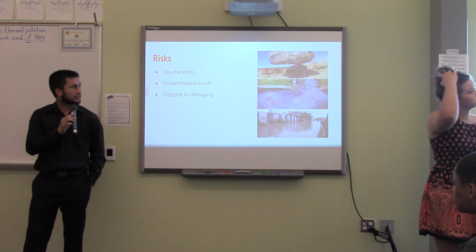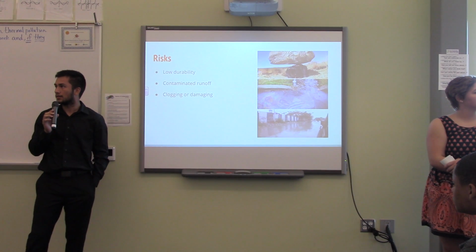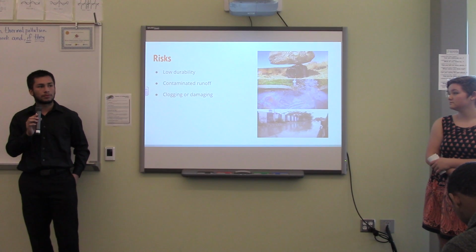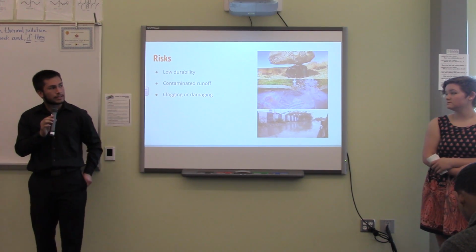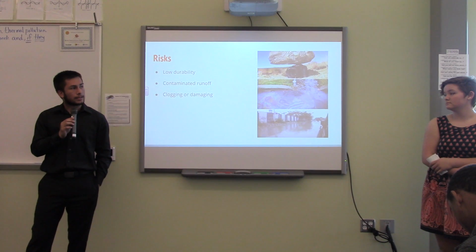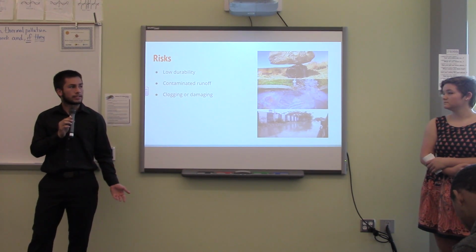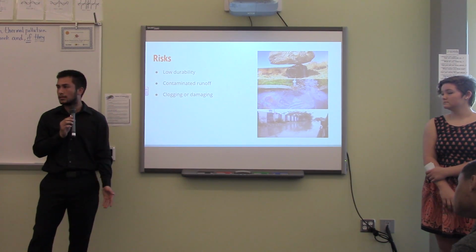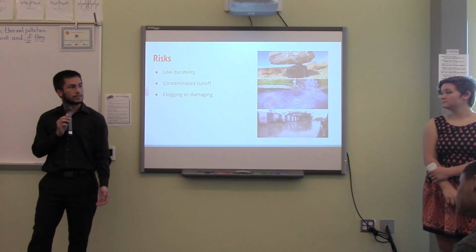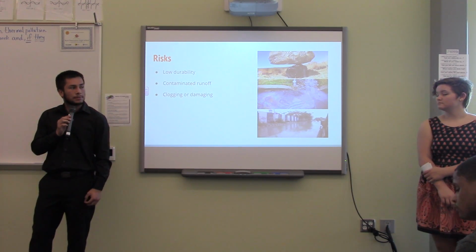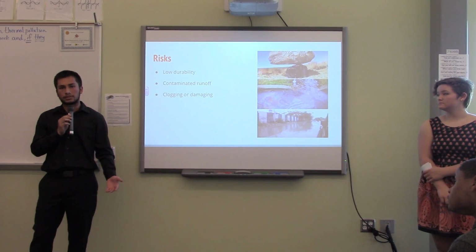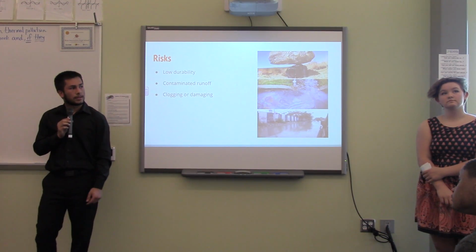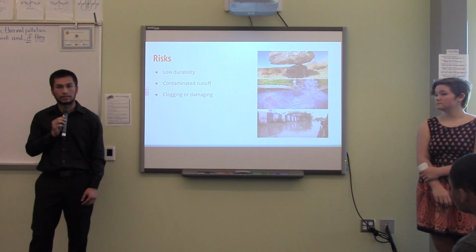Okay, some risks that would come into effect with pervious surfaces would be the low durability, so cracking in the concrete, and then if it has low durability, contaminated runoff can come out from inside the soil and run off into streets and go into drains. And then clogging could happen, so if the ground wasn't soft enough or can't absorb the water, it would cause floods and damage some areas.